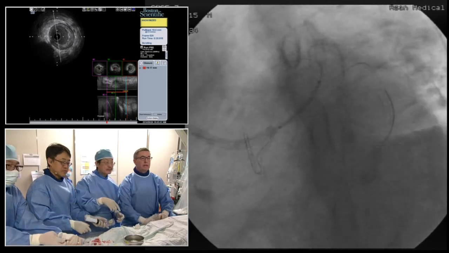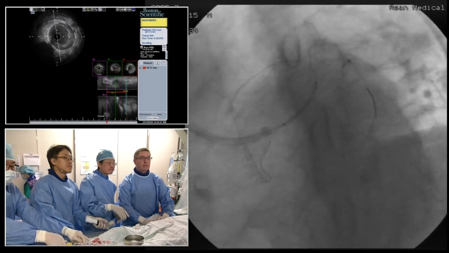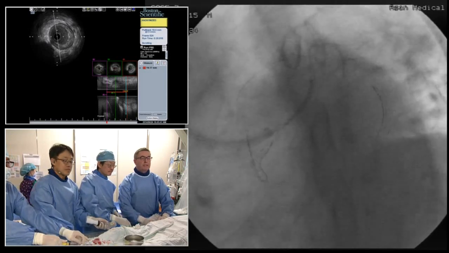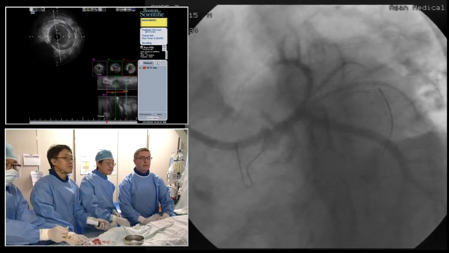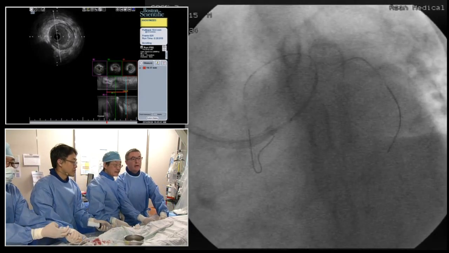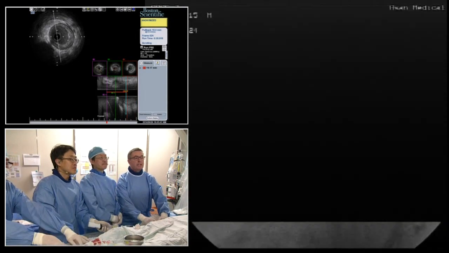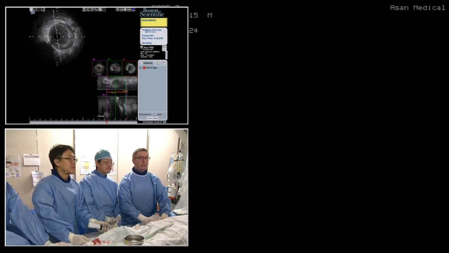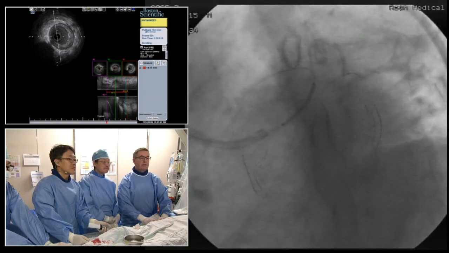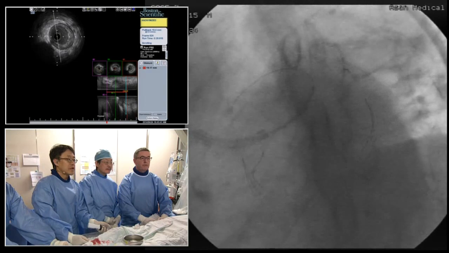Now, just hang on a second. No, wait. Let me pull the guide back a bit. So I'll just go a wee bit further. Right, just test there for me. So another point is, do you stop in the middle of the left main, or would you try to go back all the way to the origin? I think we don't need to go all the way back because the vessel is not diseased, and so I think we'll get a good result here. Just let's move forward a bit. Tiny test again, just a little test for me.